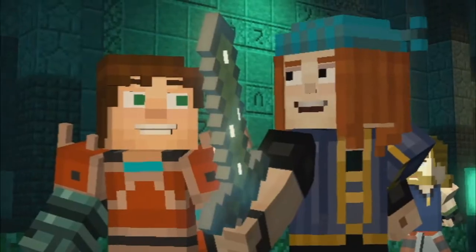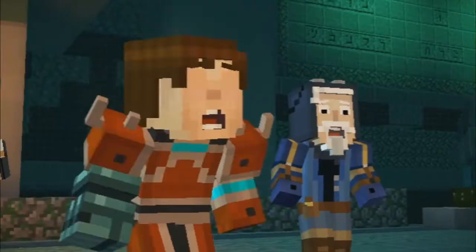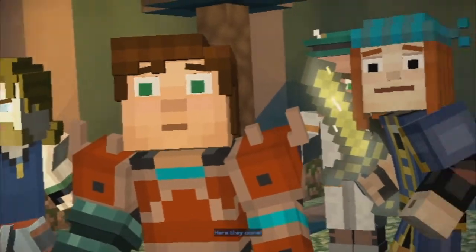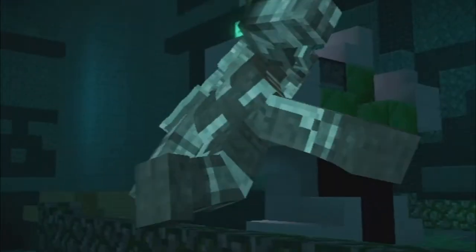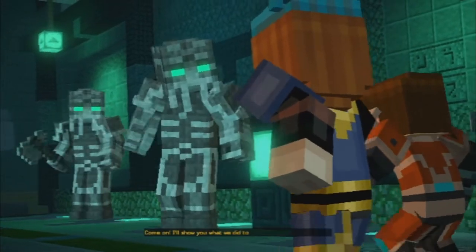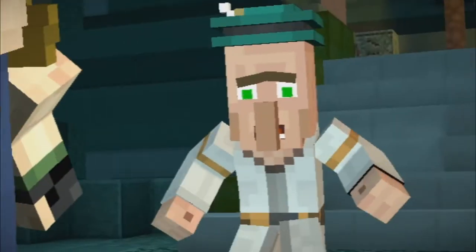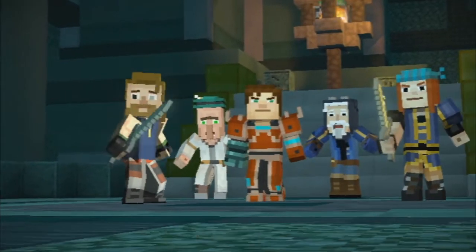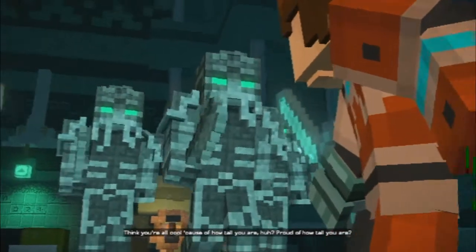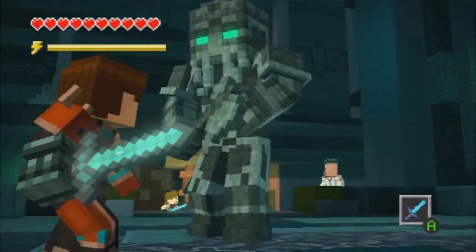Well, now they're trying to break through. Oh no! It's the Colossus. Hello, Jesse. Here they come! Don't tell me they can climb too! Come on! I'll show you what we did to our enemies in Purgaga! What? Purgaga? I think you're all cool because of how tall you are, huh? Proud of how tall you are? Oh my goodness. I better wait.